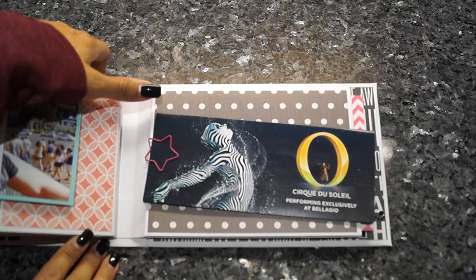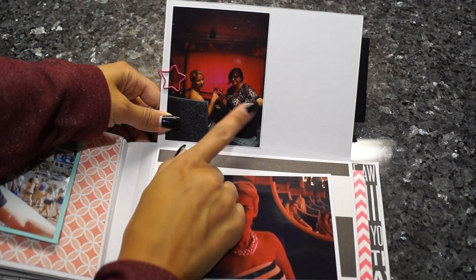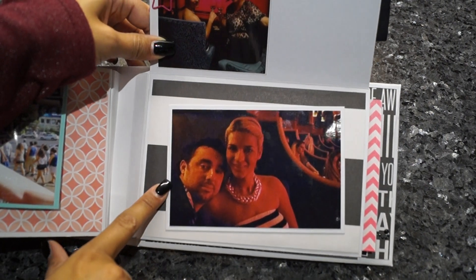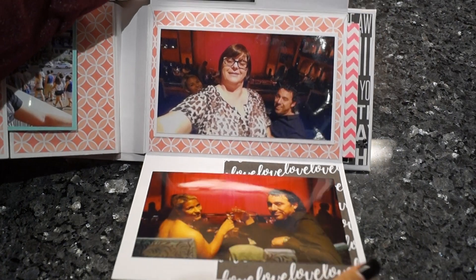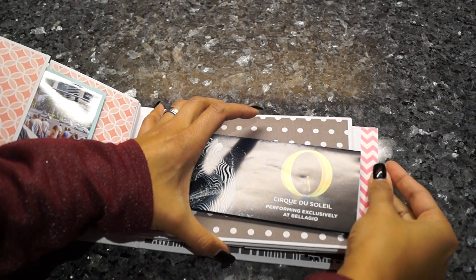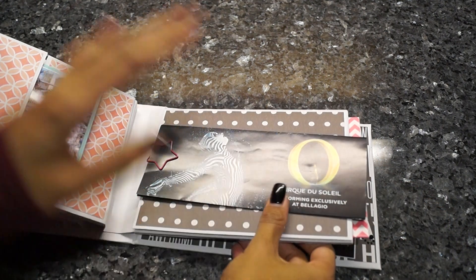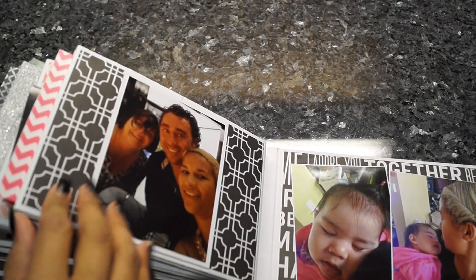Here are some more pictures — I'm going to journal here. Here's another picture of me and my boyfriend framed on white cardstock, my sister and me, and my boyfriend again. Here, half matted but still looking pretty. This photo mat is still empty, but I'm going to write some things on there too. I kept it simple, and here's some more washi tape.